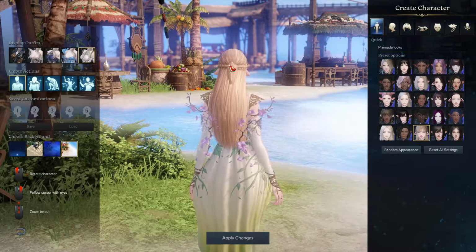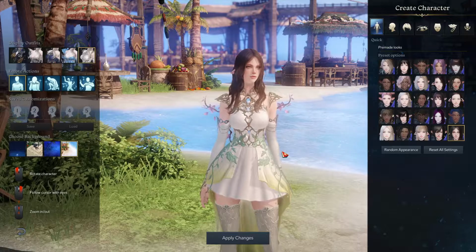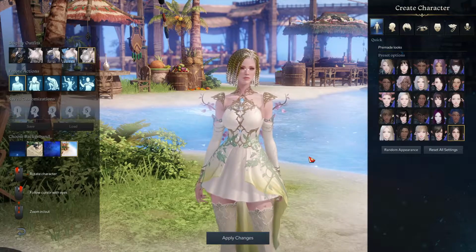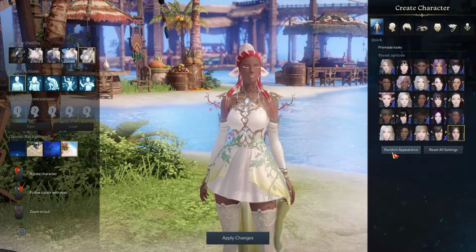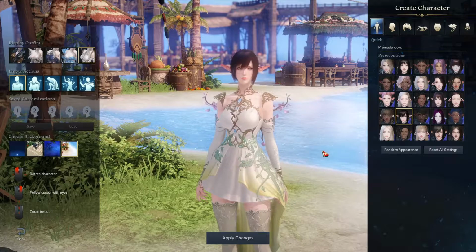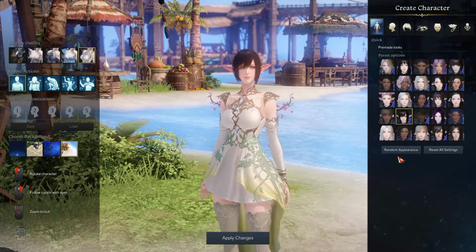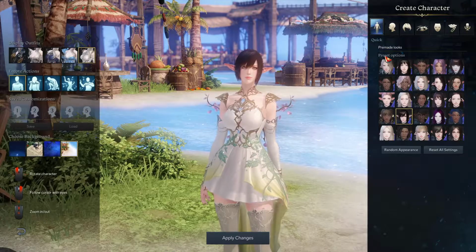I think this is a bit Nordic, if I remember correctly. Alright, so let's see. I can also use randomized appearance. Oh, you can also change the color of the skin. Oh well. So we have the preset ones, but the question is, where exactly do we... Ah, so we don't have sliders and such. Oh well.